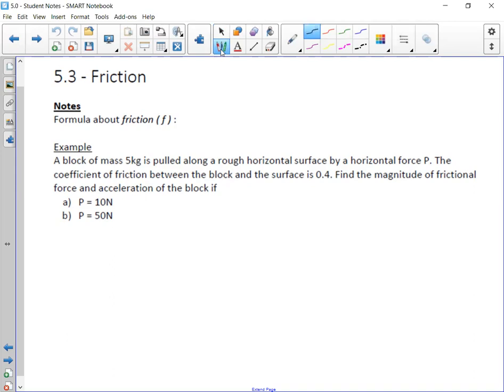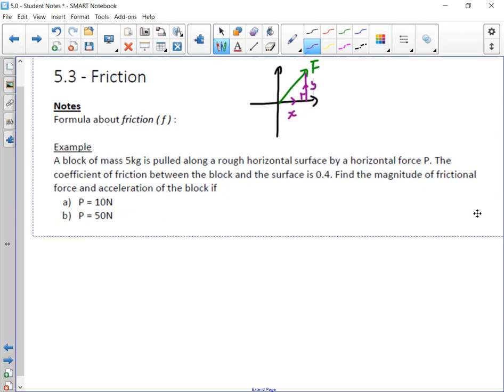So when do you resolve the forces? On the normal plane, the axes are going to be like this, a normal axis. If the forces are not on the line of the axis, then we will have to resolve them. For example, say we have a force F. To resolve this, we draw a right angle triangle and make this X and this Y. Then we can use trigonometry, or SOHCAHTOA, to work out X and Y in relation to F. So that's the first step: resolving forces that are not on the axis.